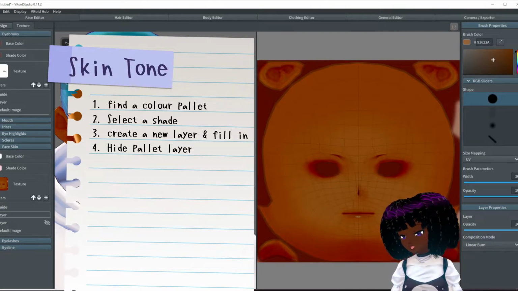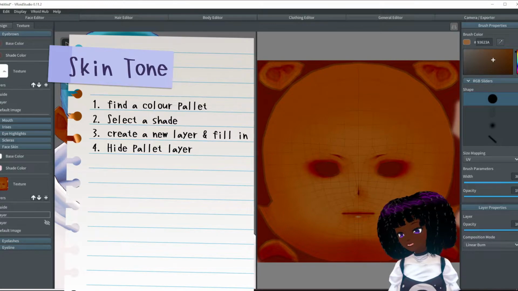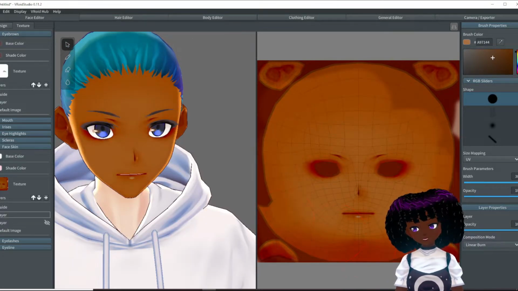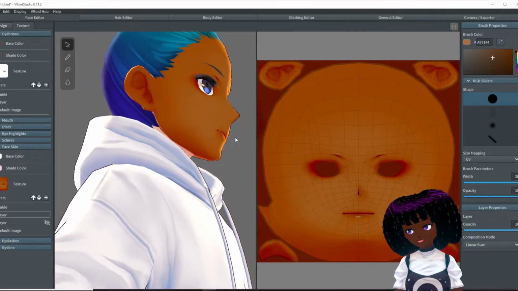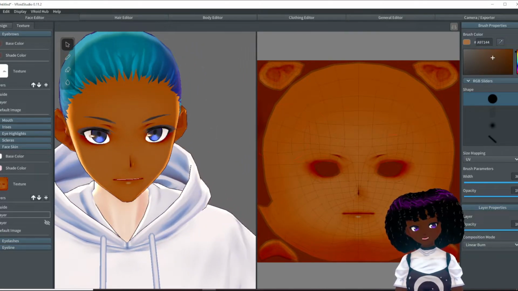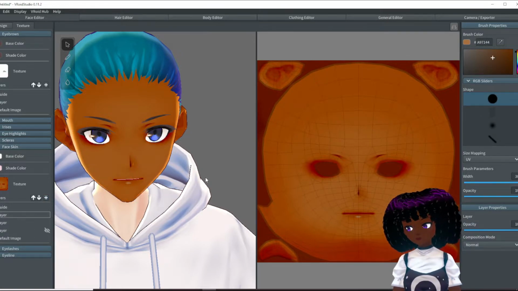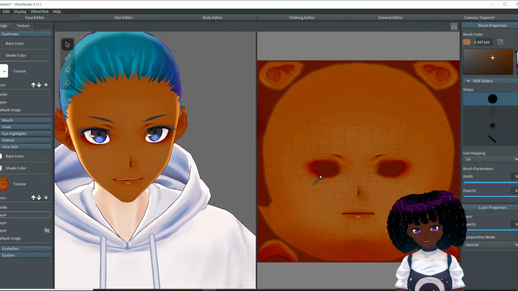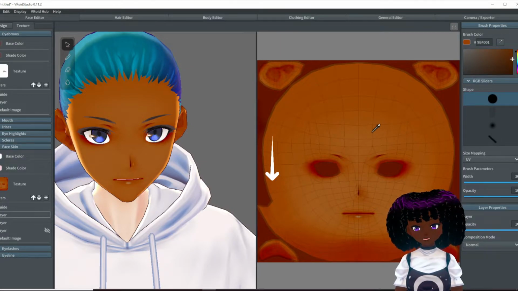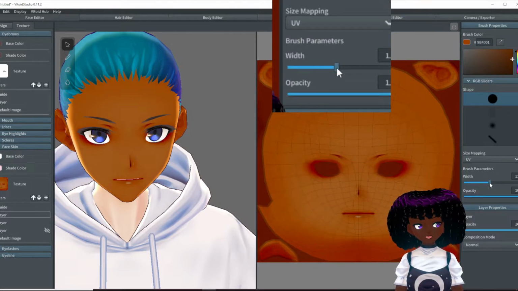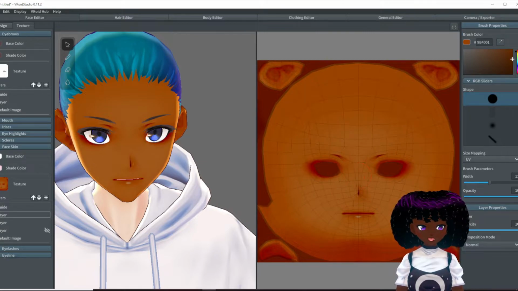So for my model, this can work. I might make it a little lighter. That could work for me. It's good for me. I'm not a huge fan of the extreme redness underneath his eyes. So in another layer, I just basically take the same skin tone from either here or here. I'm going to use this one, the one on the outside. Change the brush size a little bit. Put on mirroring because we're going to do both eyes. So we're going to correct this area.